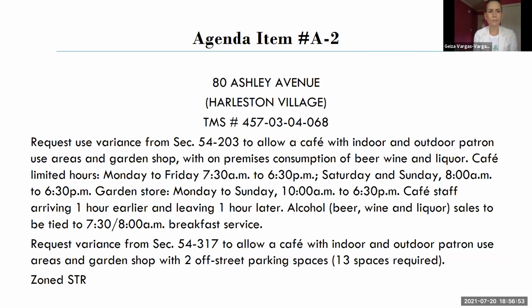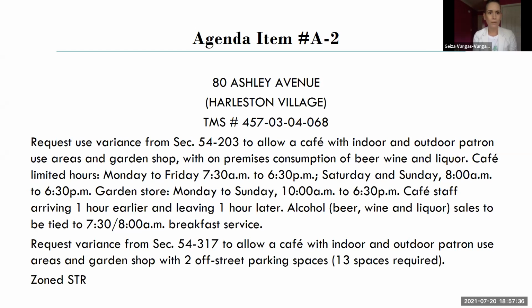Okay, agenda item A2 is 80 Ashley Avenue in Charleston Village. The request is a use variance from section 54-203 to allow a cafe with indoor and outdoor patron use areas and garden shop with on-premises consumption of beer, wine, and liquor. Cafe limited hours, Monday to Friday, 7:30 a.m. to 6:30 p.m. Saturday and Sunday, 8 a.m. to 6:30 p.m. Garden store, Monday to Sunday, 10 a.m. to 6:30 p.m.